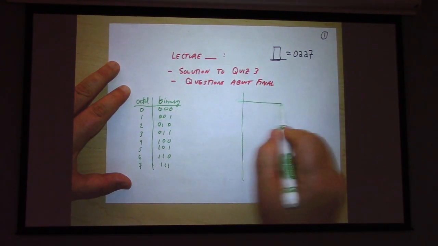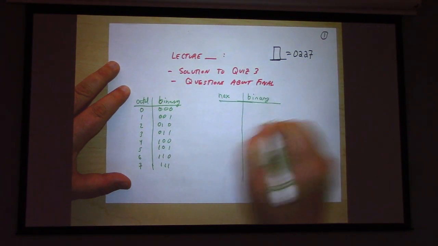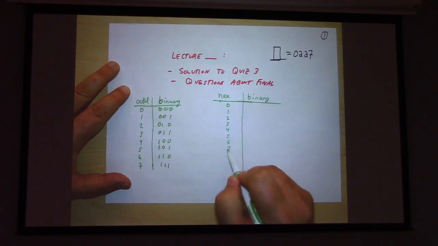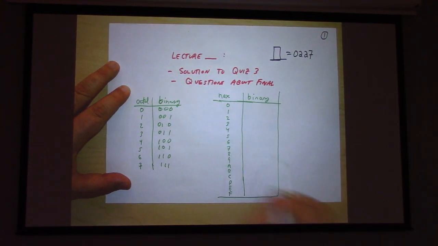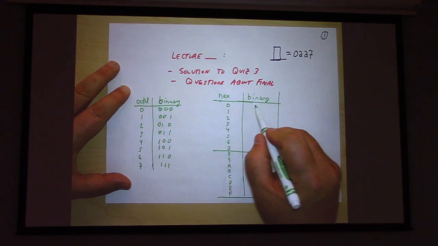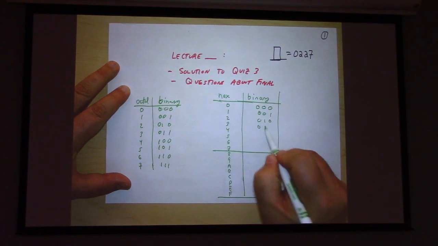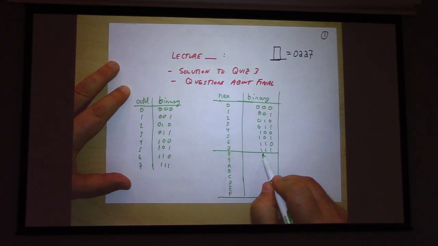Anyway, also hexadecimal, or hex for short, and the binary equivalent. Hexadecimal, you've got 0, 1, 2, 3, 4, 5, 6, 7, 8, 9, A, B, C, D, E, F, right? So something you'd like on your formula sheet is just this table. And if you do it right, you can see there's a nice pattern. Like the last 3 digits are just the same as the octal one. And then it repeats.